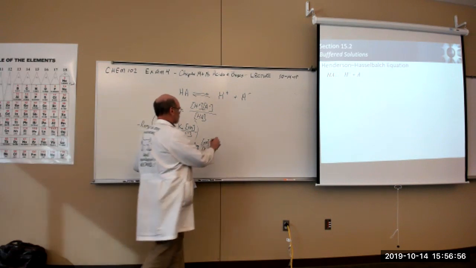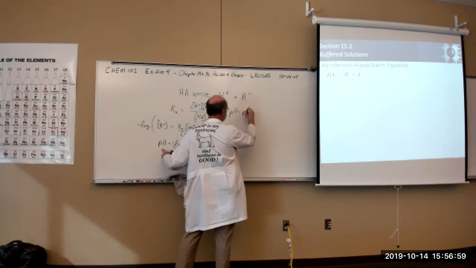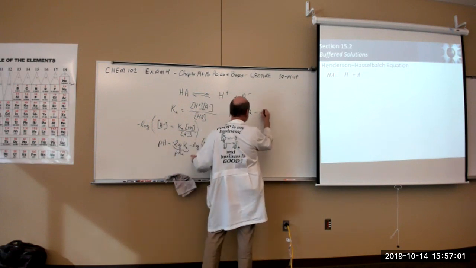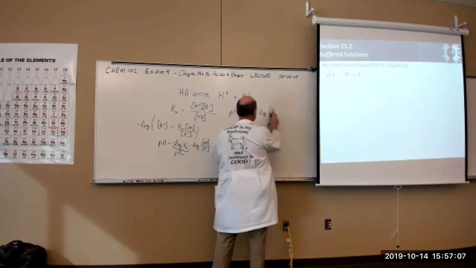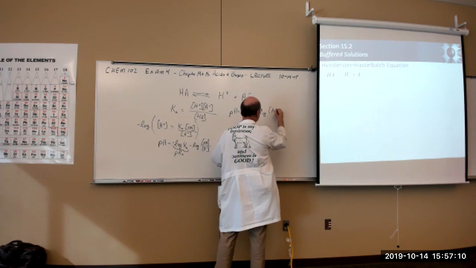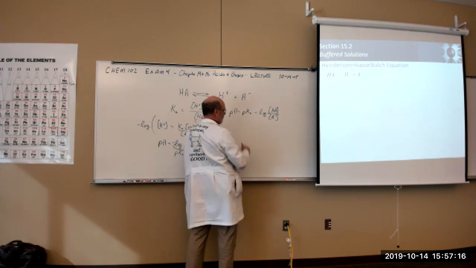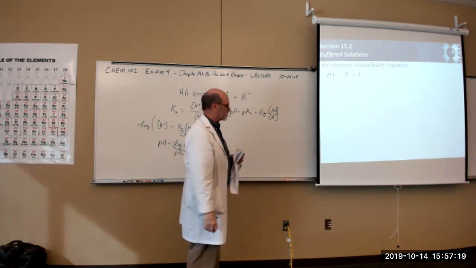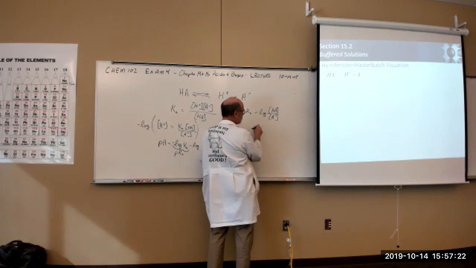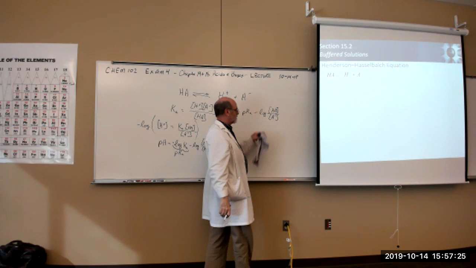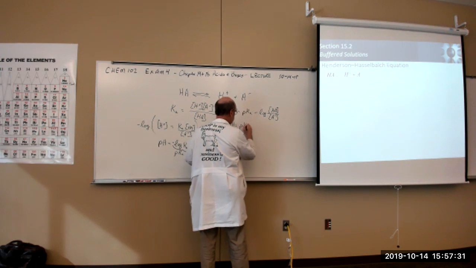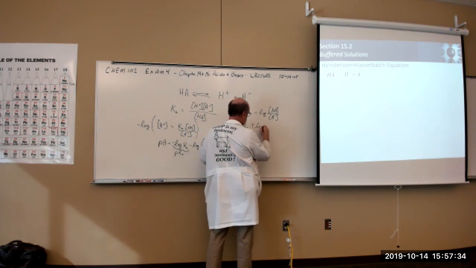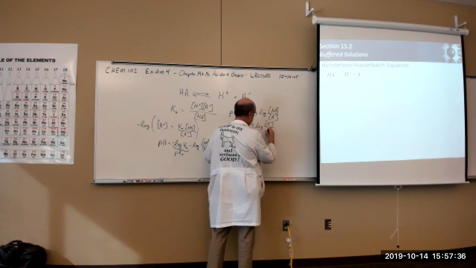Except that now we've got pH equals pKa minus the log of HA over A minus. Okay? But I don't like minuses. Henderson-Hasselbalch didn't like minuses either. So what happens to the log if you just flip those? Changes the sign. So the Henderson-Hasselbalch equation is this one plus log of A minus over HA.